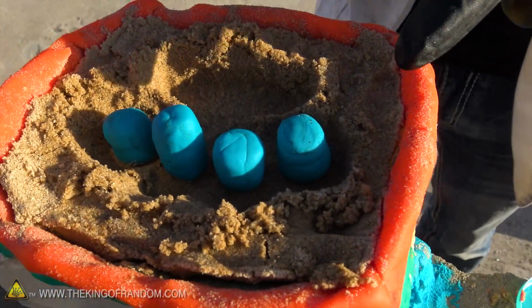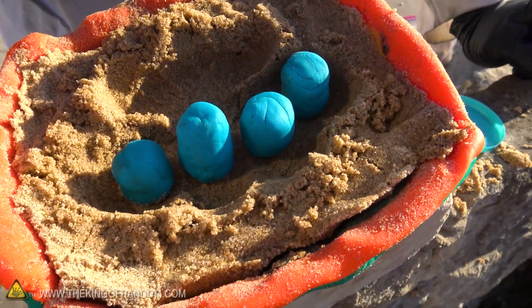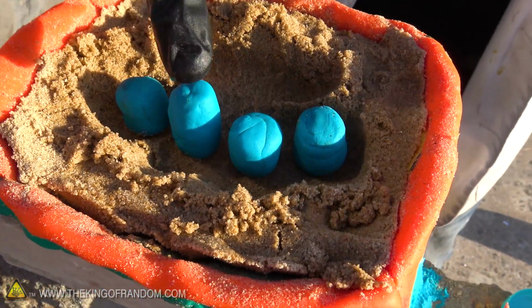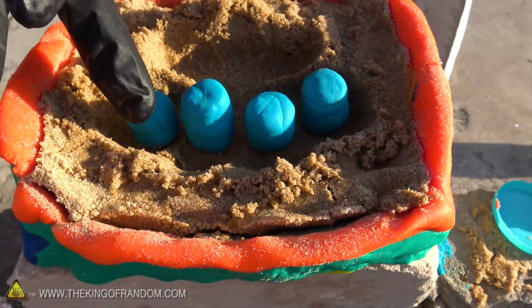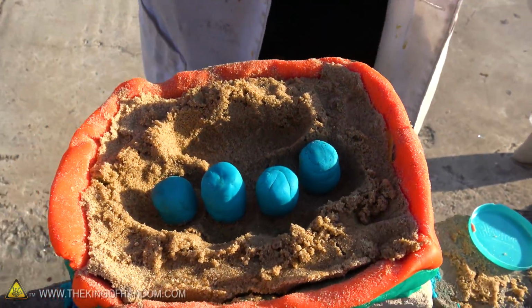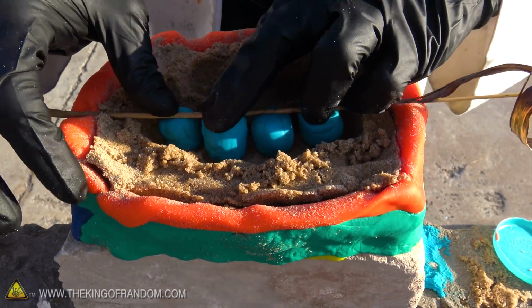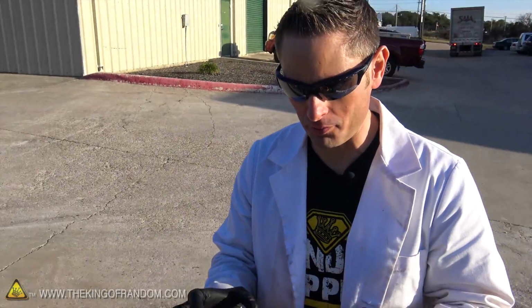So we're not sure if this is gonna work or not, but we're using Play-Doh stubs to represent the fingers. So the question is will molten lead flow around the Play-Doh, or will it just take it out? I'm kind of thinking it will actually just float up. Oh, what if we put a stick across? Now it's starting to look like a proper mold. There we go. Okay, cool. So we got a really rough mold set. This is just proof of concept. We're not going for perfection here.